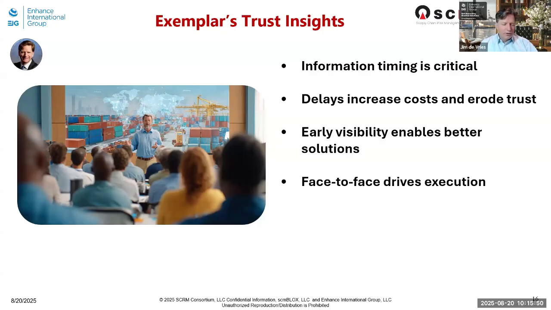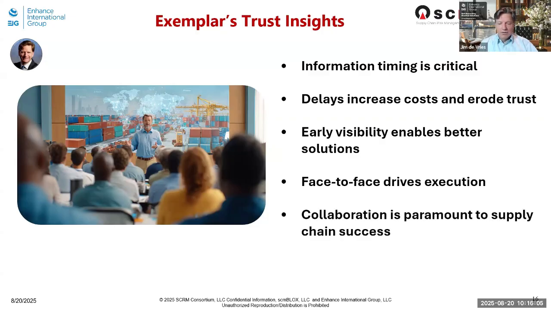The next quote that we heard quite a bit was, holding face-to-face discussions with suppliers and customers is the key to successful supply execution. So talking really helps, especially face-to-face. Get to know your partners up and down the supply chain. The next quote we had was, collaboration and co-creation is paramount to supply chain success. And then, of course, speed is life in supply chain. So if we can communicate faster up and down the supply chain, we can take cost out of the supply chain and make it cheaper, but then you have to collaborate and co-create.